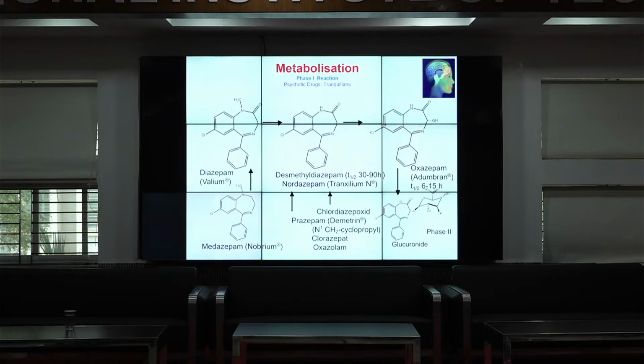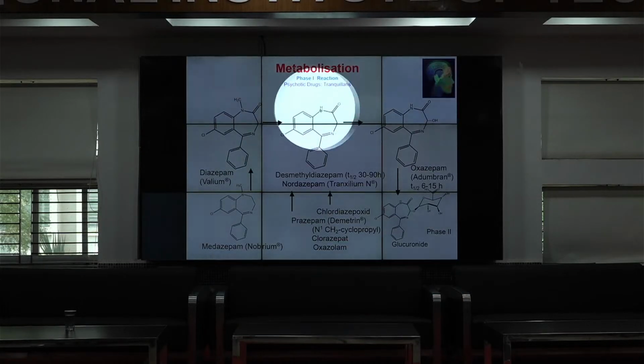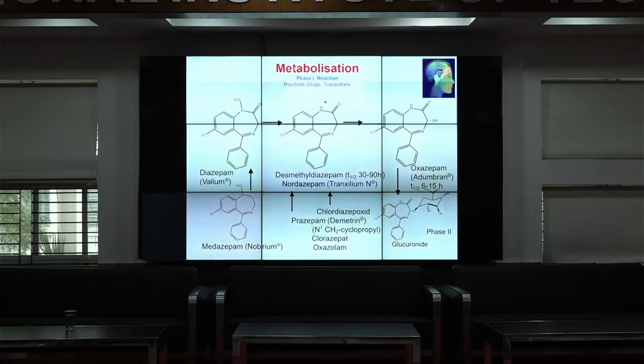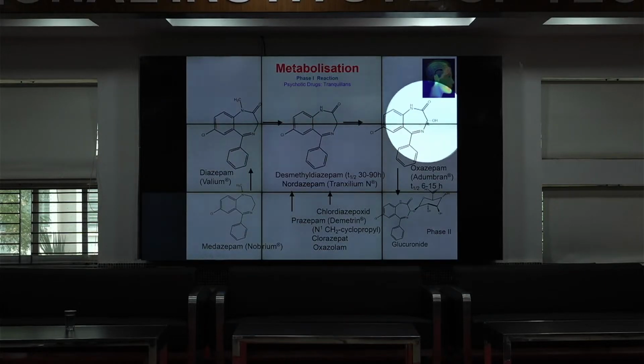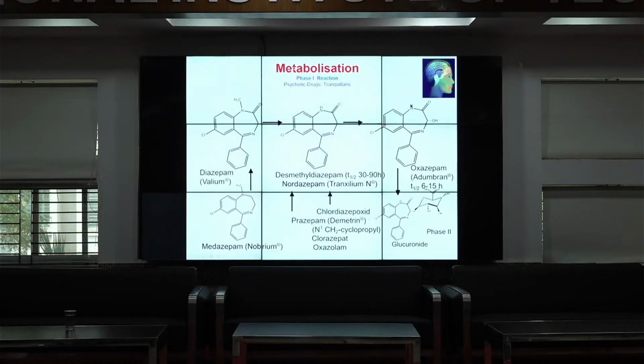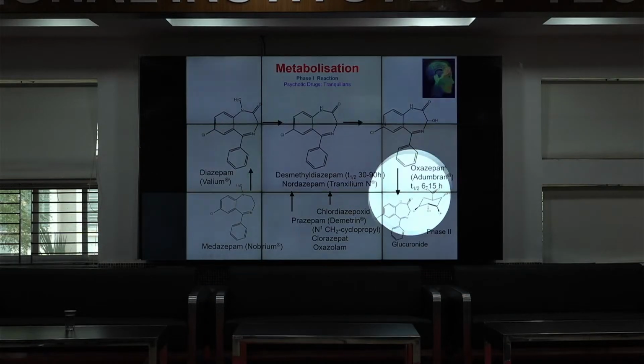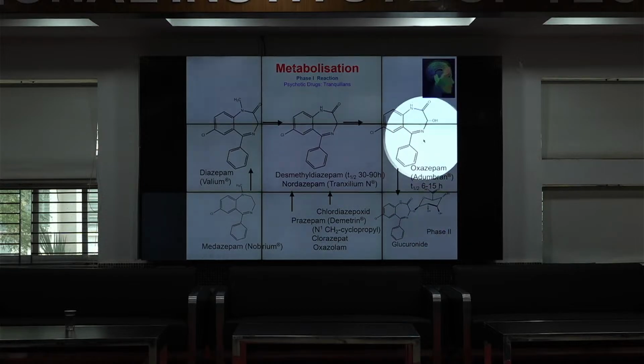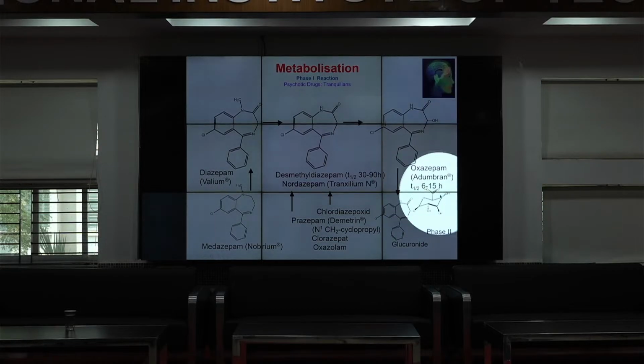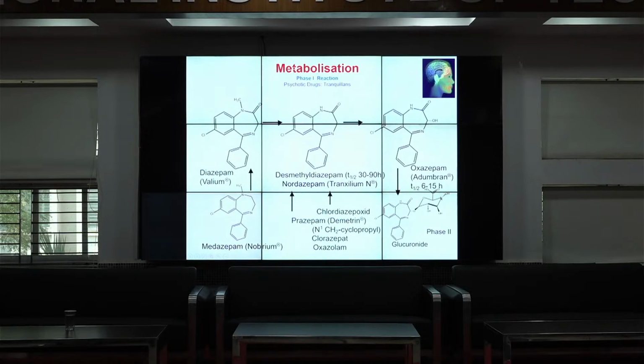And then you can see that this diazepam is demethylated, and by a different route it can be hydroxylated. Both of these reactions are phase 1 reactions, because demethylation and oxidation are phase 1 reactions. Then in the phase 2 reaction, this hydroxy group is conjugated to glucuronic acid, and then this could be easily eliminated via the different pathways. So phase 1 and phase 2 reactions very often go hand in hand in the different pathways.